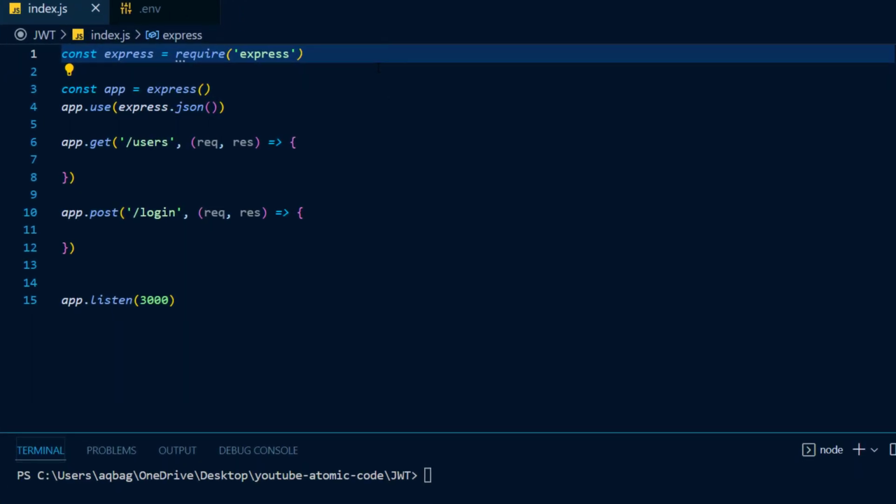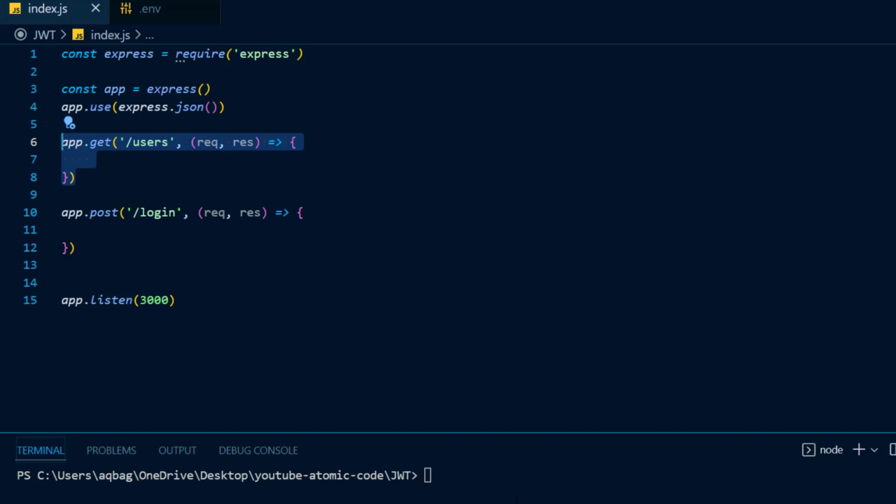So over here inside of my Node app, I have a basic boilerplate where I'm requiring Express.JS, and I'm setting up a basic server that is listening to port 3000. Now I have two routes, one that accepts GET requests to /users, and another that accepts POST requests to /login. Now the /login is the route that I will send a request to in order to get back a JSON Web Token. However, the /users route will be under authentication, and therefore if I send a request to it, it will not give me back a response unless I have a JSON Web Token that has been signed with my secret key.